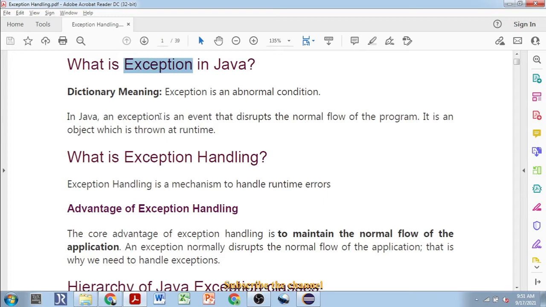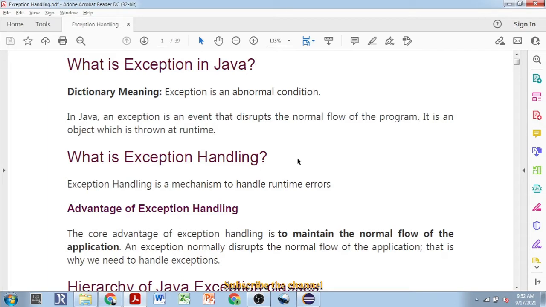For example, if a student comes to college or school, attends the classes regularly, submits the assignments, and writes the internal assessments, then the student will become a topper. But suppose there are some exceptional students who don't attend the class, don't write assignments in time, and don't write the internals, but they prepare somehow on their own and can also be a topper. That topper will be an exception. That's not normal. So what is an exception in Java? An exception is an event that disrupts the normal flow of the program. Something else that usually doesn't happen, and that disrupts the normal flow of a Java program, will be known as an exception.